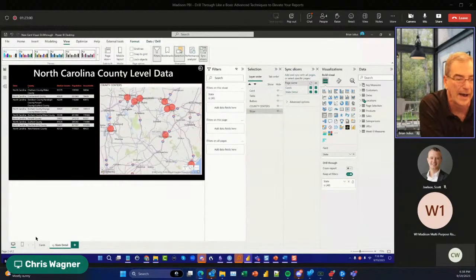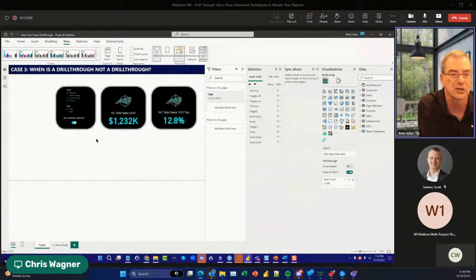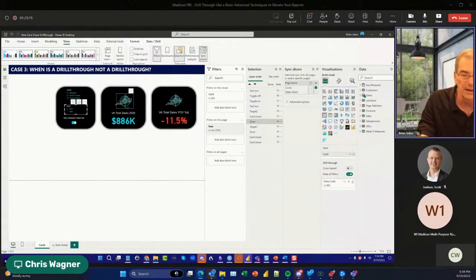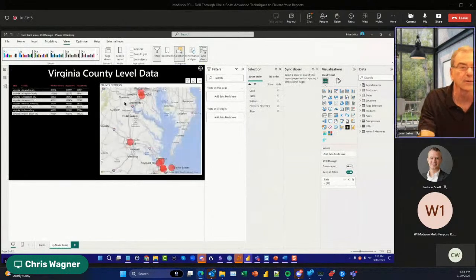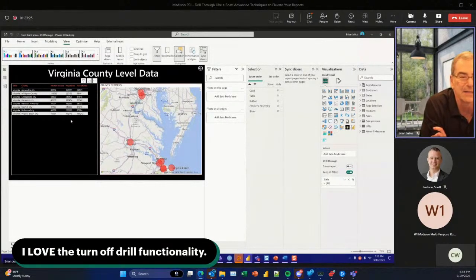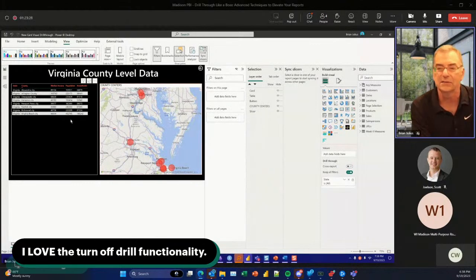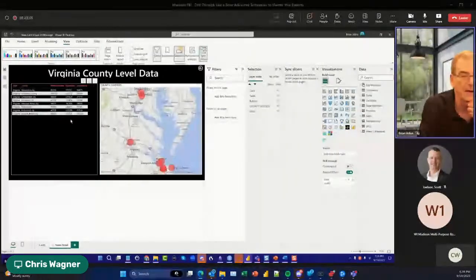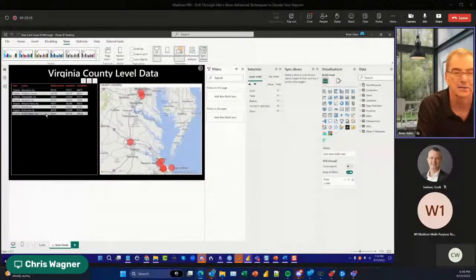So what this does is when you turn on the targeting and you select, say, Virginia 2020, and you go through one of these two buttons, it'll do what, to the user, looks exactly like a drill through. That is just taking those filter selections, advancing to the detail page and carrying those forward.